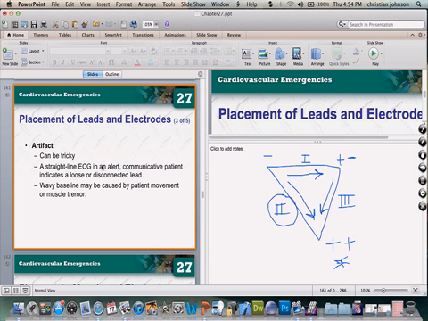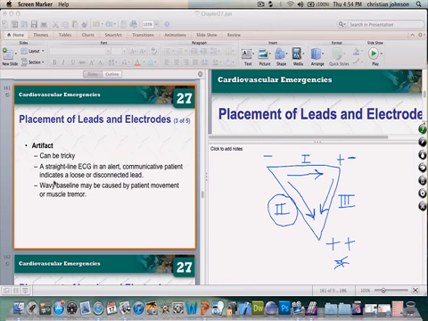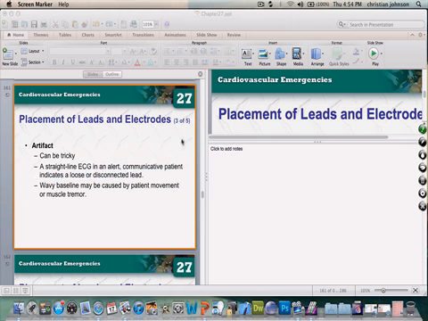If something is disconnected, or the truck is shaking, or the patient is hairy or sweating, it might show up as artifact on our EKG. A wavy baseline might be due to the patient moving. That is a classic test question right there. I'm going to circle it. Questions like, you have a wavy baseline, what is the most common cause? Your answer would always be patient movement or muscle tremor. That's an important question there.